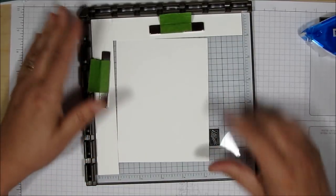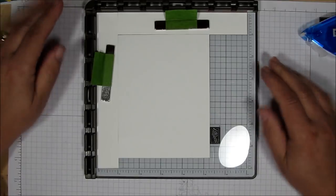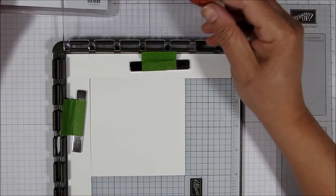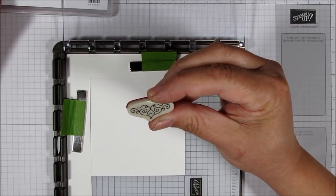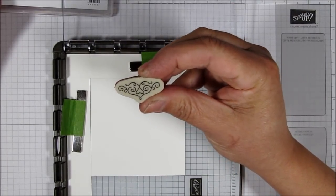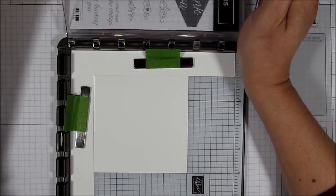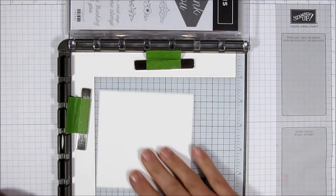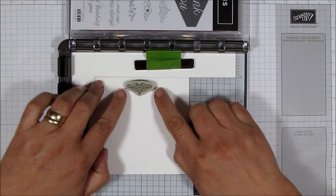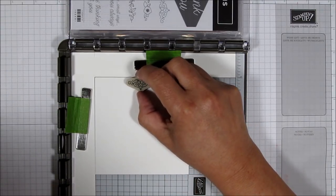Okay, so now you can make your own L for your Stamparatus. The first stamp that I'm going to be using is this really lovely, I don't know what you call that, some kind of scroll with a little heart. That's this one, the very top one here. I'm going to place my stamp set there for now. And on this square piece, I'm going to just try to eyeball the middle and on the edge as close as I can to the edge.